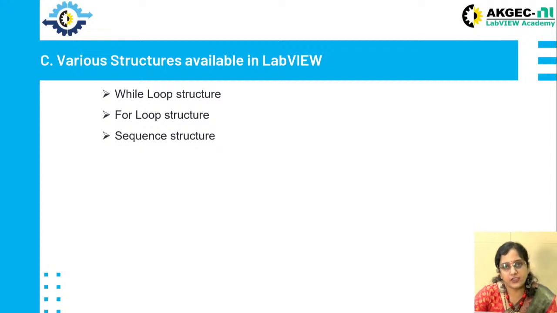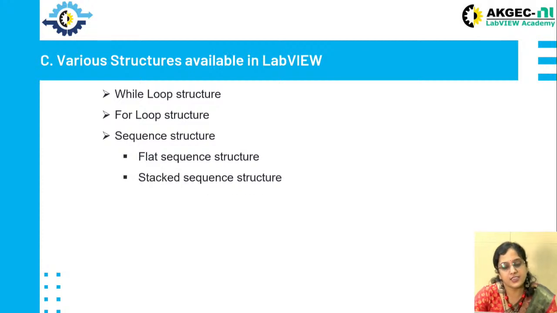The next structure is the sequence structure. In LabVIEW, all the operations are processed with data flow from left to right, but if two functions are placed in parallel, then they will perform parallel operation, and we can say processing is parallel. We will not identify which function will be performed first. So if we specifically want the process to go in a linear fashion, then we go with the sequence structure, and there are two types of sequence structure available: one is the flat sequence structure and the other is the stacked sequence structure.